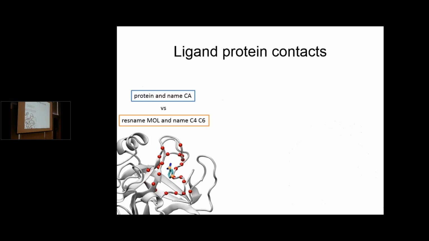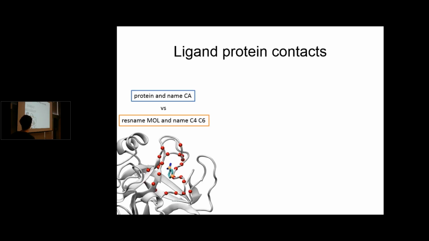So let's start with protein ligand contacts. In the past, when we used to calculate the interactions between the ligand and a protein, we just looked at the contacts between, let's say, two atoms of the ligand here and the carbon alphas of the protein. But that's not really a nice proxy for interactions between the protein and the ligand, because the ligand doesn't usually interact with the carbon alphas, it interacts with the side chains of the protein.